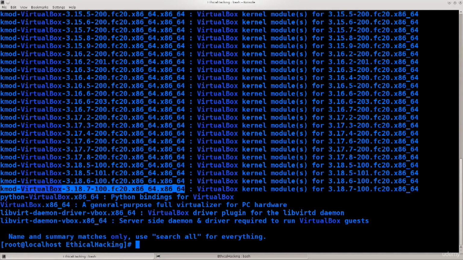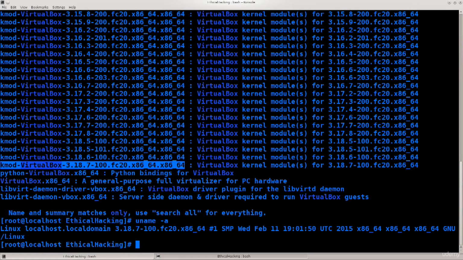You check the current kernel by typing in uname -a, and here you go. So it's 3.18.7-100.fc20, and then you have the architecture listed here as well.